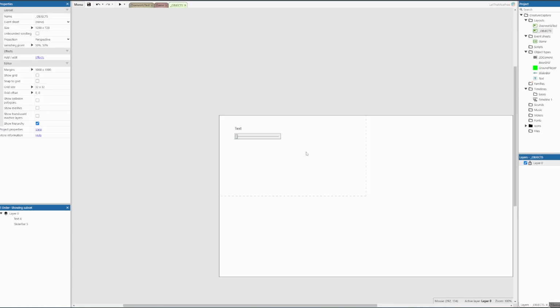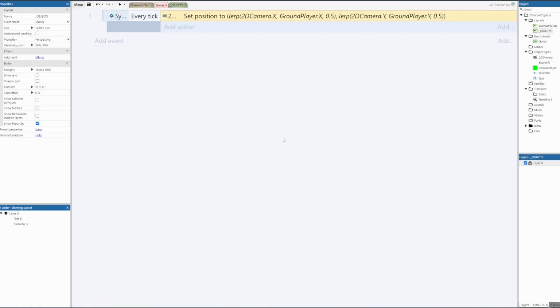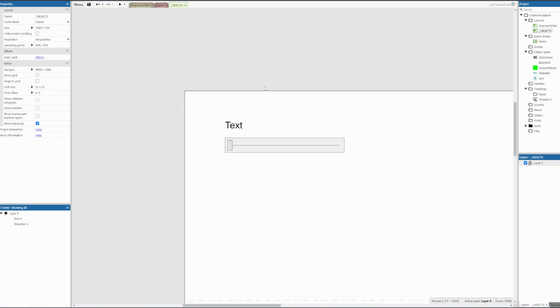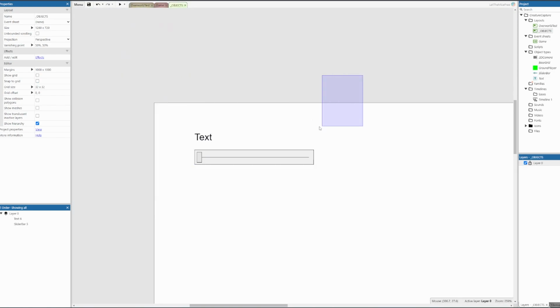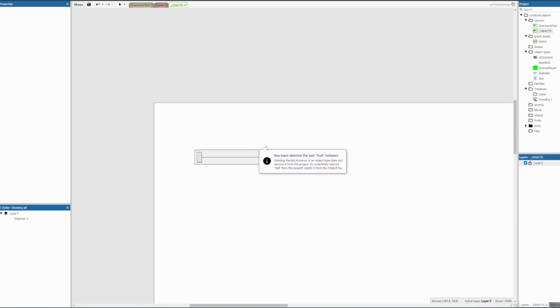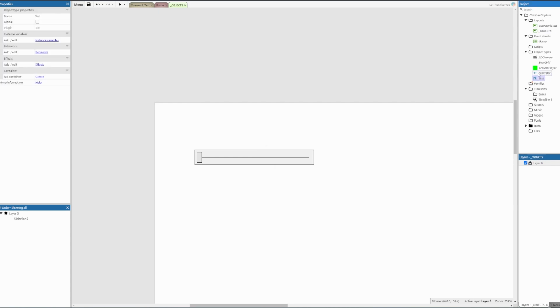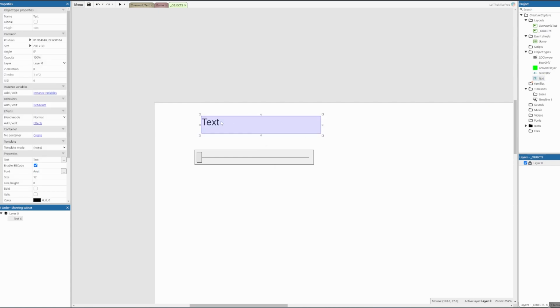Bring them. And by the way, this is a good chance to see what happens. When I cut them away from here and I bring them here, if I remove them, you see there's going to be a message. It says you have deleted the last text. So by deleting the last instance of an object, you don't remove the object. As you can see, it's still here. But the first instance of an object is kind of like, there's not a name for it, but I like to call it the default object, basically.